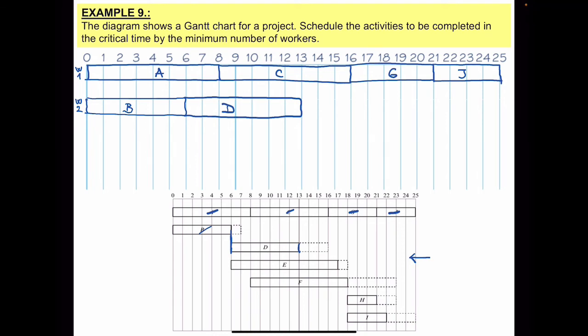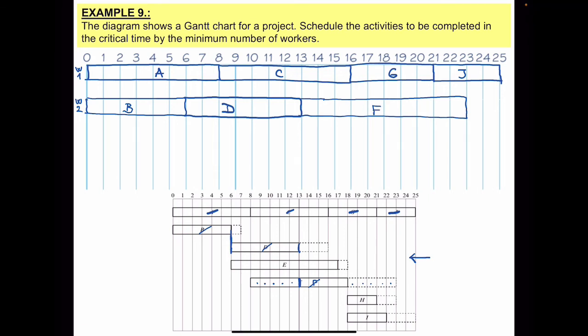Let me see, can I move the... Actually, I could move, because when you look at F, D is finished, 1, 2, 3, 4, 5. So it starts here. If I move it all the way, that means F can be assigned to the same worker, because D finishes at 13 and F can start at 13. So I have 13 all the way up to 23. This is your F activity.